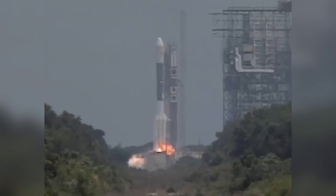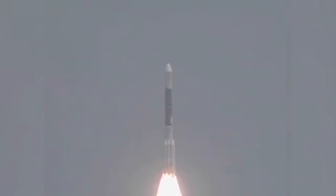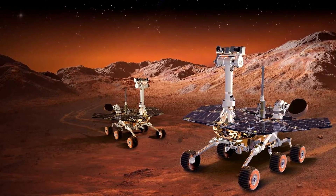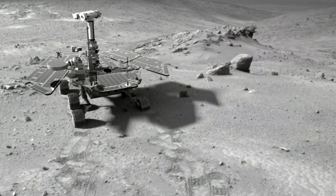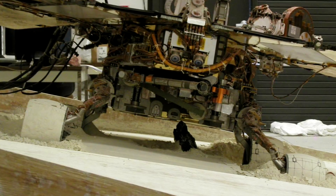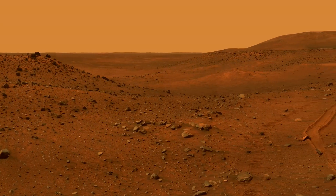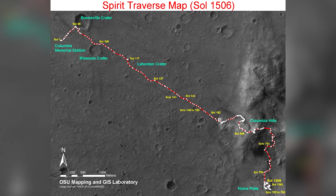On the 10th of June in 2003, a Delta II rocket launched the Spirit rover to explore the surface of Mars. Spirit and its twin rover Opportunity landed on separate spots on Mars, both far outliving their planned mission duration of 90 Martian days. Spirit ended up operating for 2,208 Martian days — 6 years and 77 days on Earth — before tragically becoming stuck in a sand trap in late 2009, which left it at an angle leaving its solar panels without adequate exposure to sunlight. Its batteries ran down and systems eventually shut down; the last communication with Earth was sent in March 2010. During its mission, Spirit travelled almost 8 kilometres across the surface of Mars, conducting an extensive geological analysis of the planet's rocks and surface features.